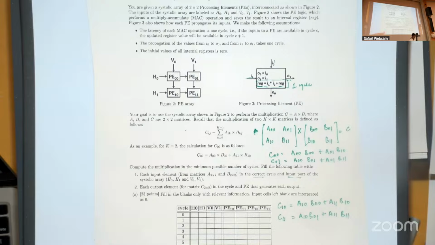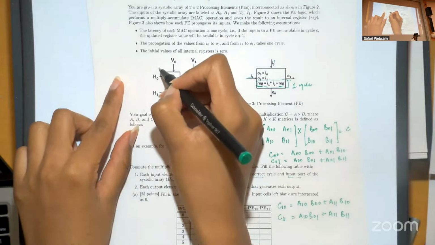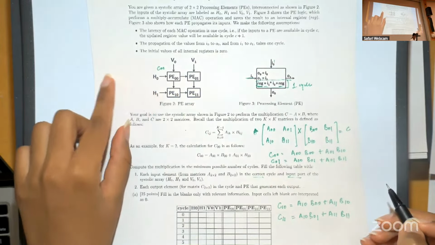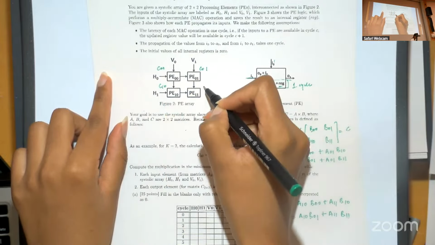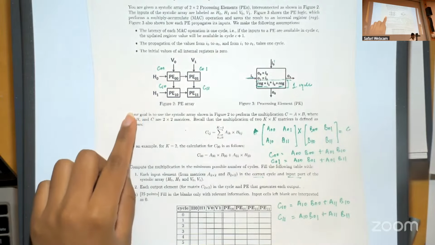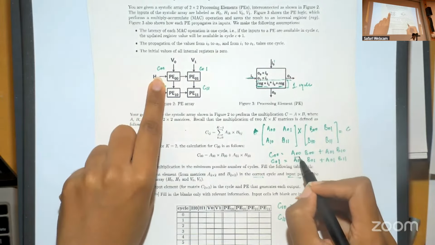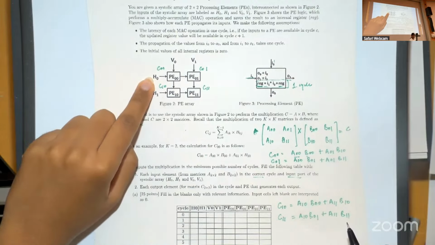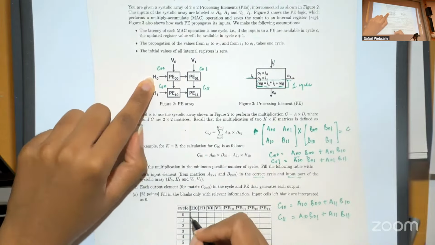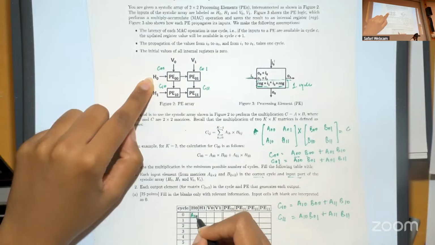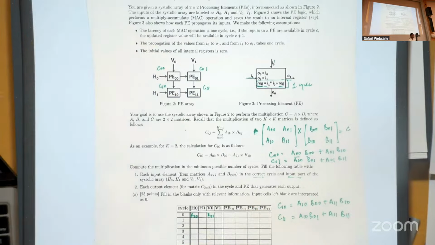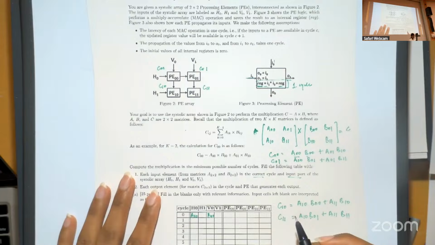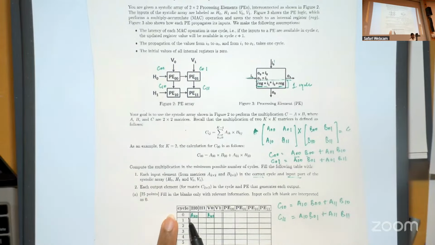So let's start. Let's say PE00 has to calculate C00, PE01 has to calculate C01, PE10 has to calculate C10, and PE11 has to calculate C11. To calculate C00, first we need A00 and B00. So first we can pass A00 from H0 as an input, so here we can write A00, and as V0, we can pass B00. You can also do vice versa, like pass A00 as V0, and then your table will look a bit different, but I will go with this. So in the first cycle, you can only do this.